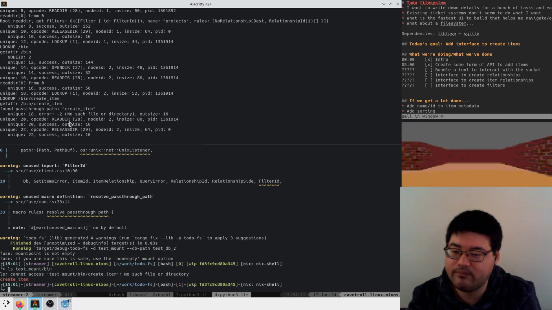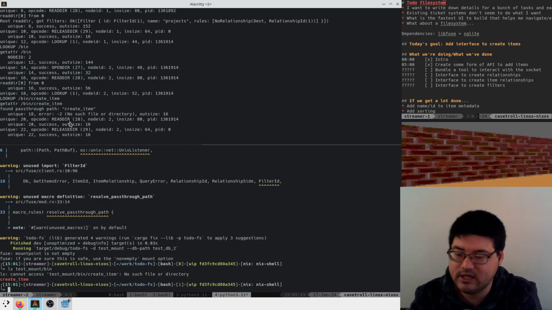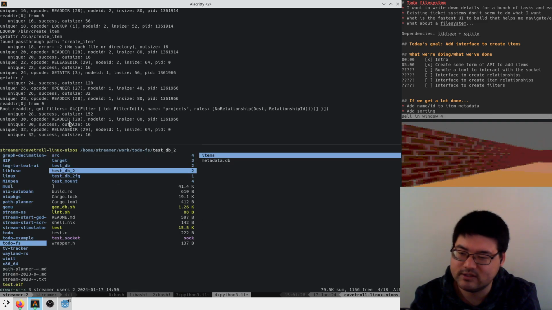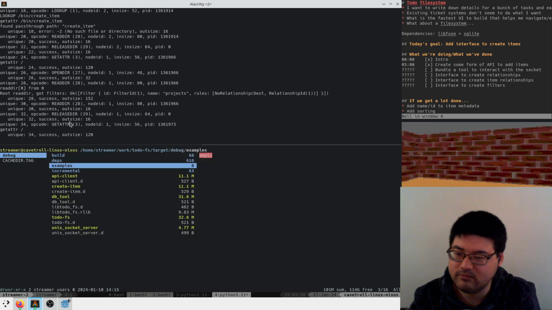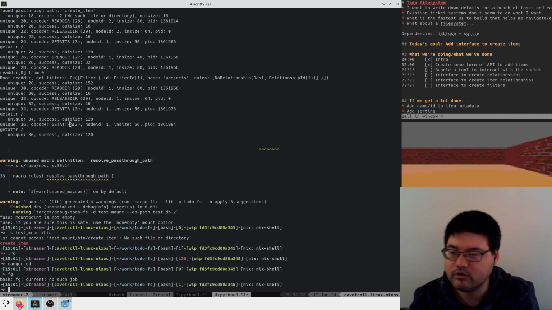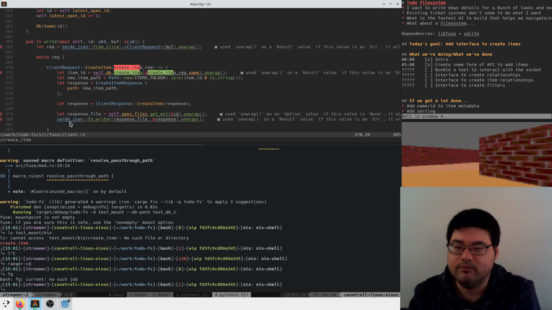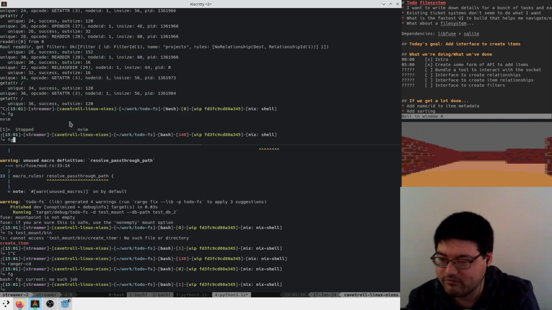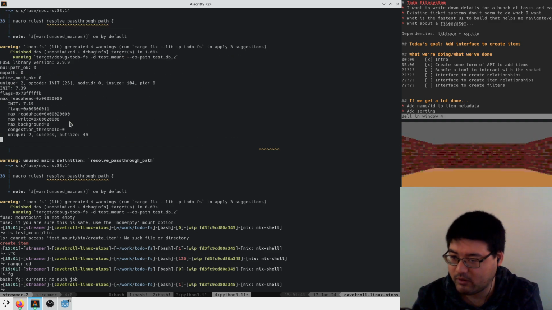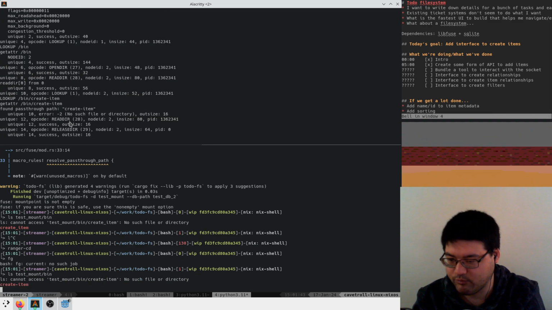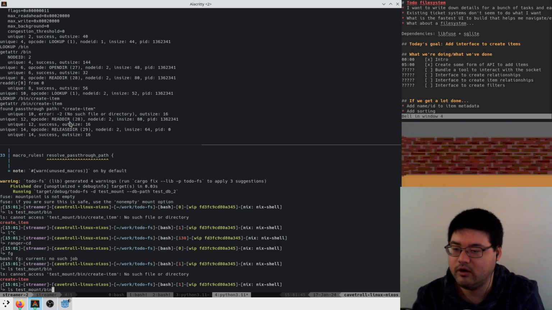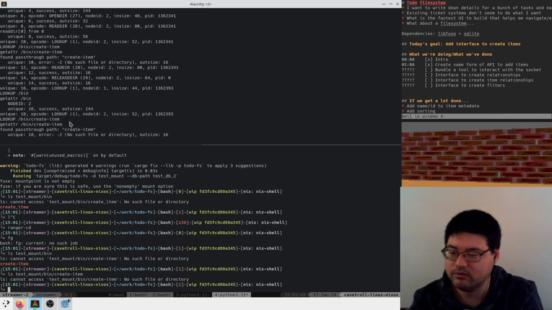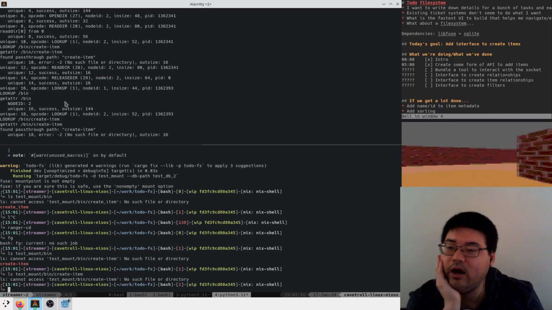Cannot access test mount bin create item. Oh, maybe because the mapped path is create dash item. It is create dash item. Create item. This is so stupid. There's so much stupid stuff going on here. This is piling up tech debt. But I know that I want to change the way that this whole system works anyways. So it's interesting. Create item doesn't work. Test mount bin create item. What's wrong with this? No such file or directory.